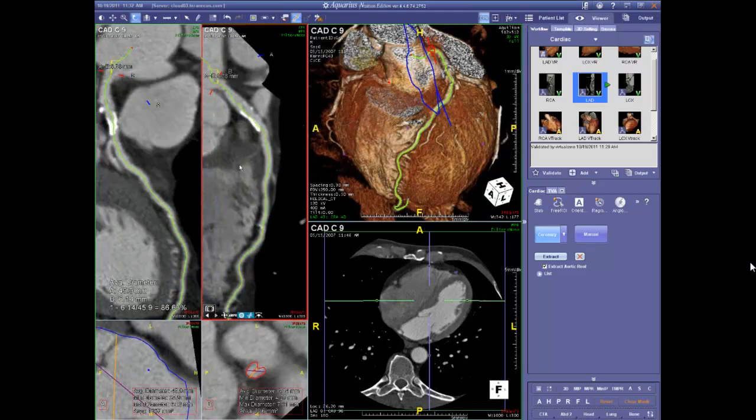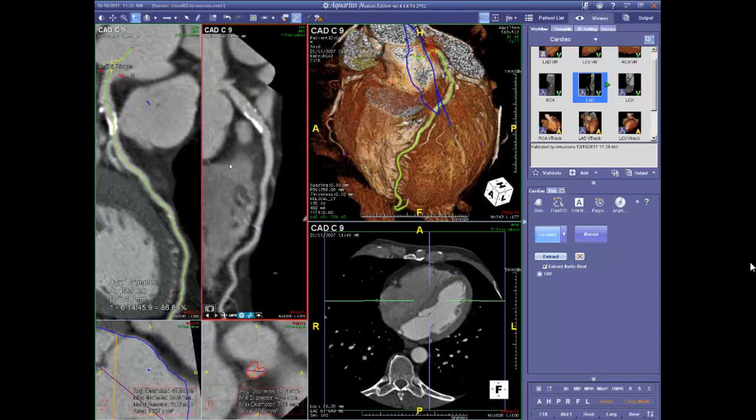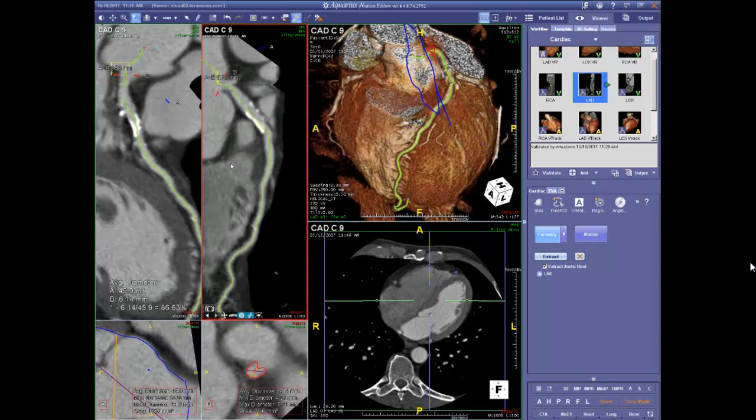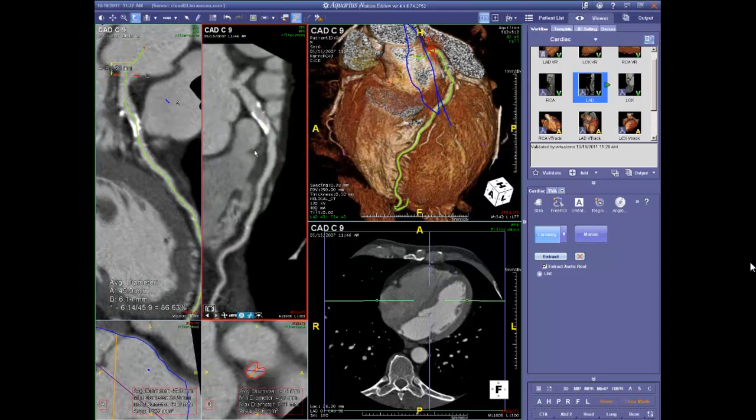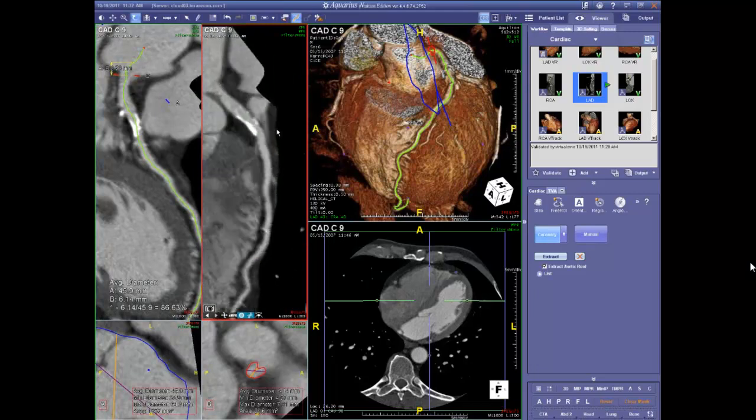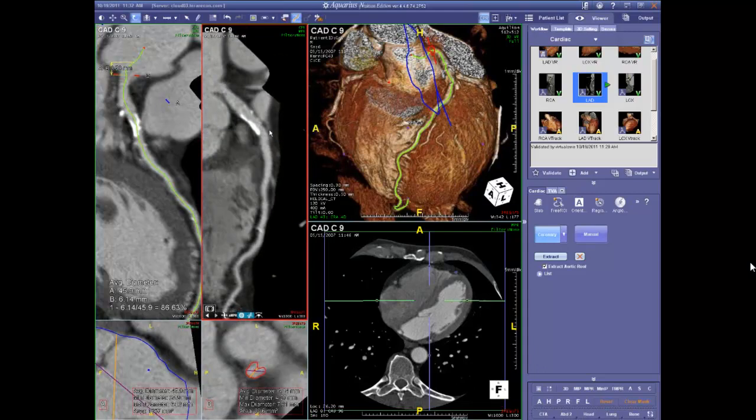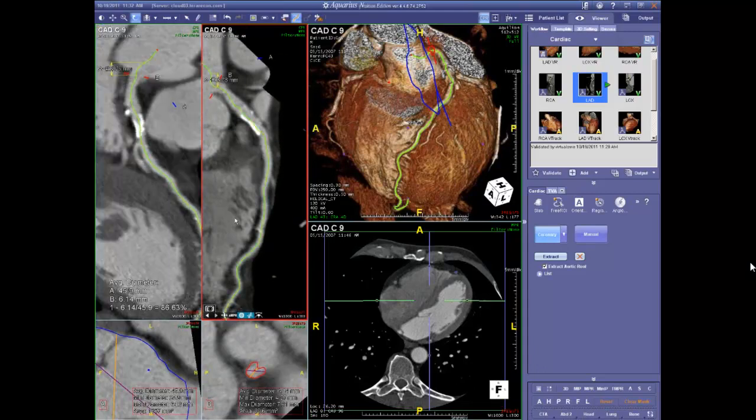And I see why I didn't recognize that right coronary artery lesion so well, because this is in fact a different case than I really intended to load, but this is a great case to illustrate exactly what we were talking about before. There was a question from the audience about whether or not this degree of calcification could easily be read through. Could we be sure that there's not an obstructive lesion?